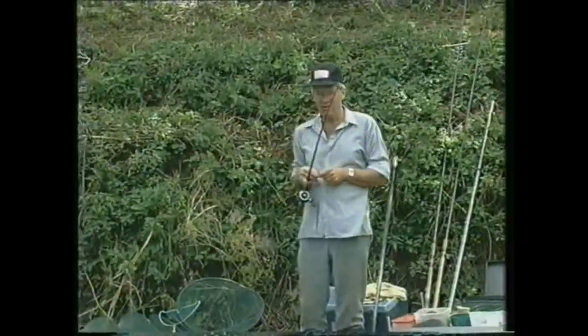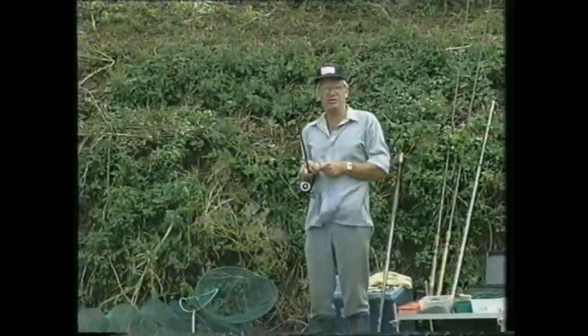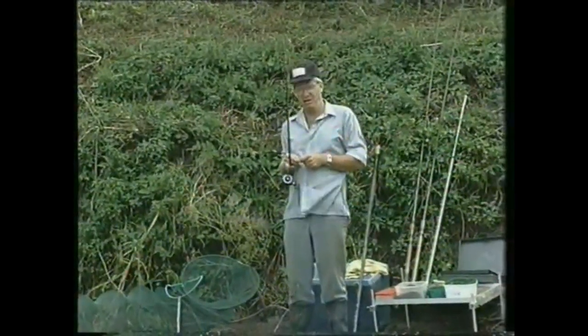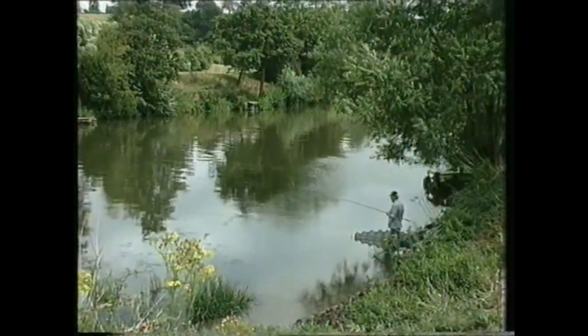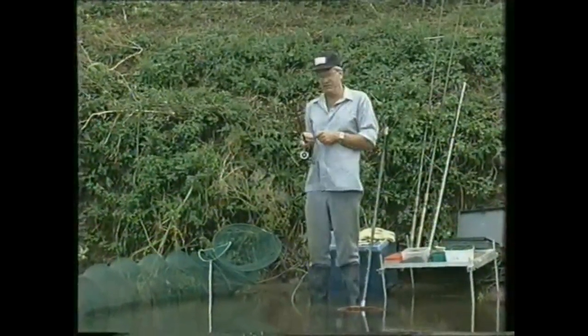Since then, they've spread up and down the river, up all the tributaries, the River Salwarp, certainly the River Teme. I think the River Teme now holds a lot of record barbel. Of that, there is no doubt. But it's a small river and difficult to get them out. Here on this river, there's a lot of snags, which do cause problems, but I'm a great believer that where there are snags, there are fish.